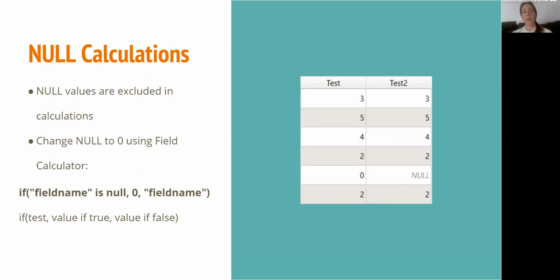And then lastly, we had a question last time that was about null values and what exactly their weight is when being used in calculations. And so I just wanted to re-go over that because that was a great question. So null values are indeed excluded in calculations. So it's important that if you have a table and it is listed as a null, don't just assume that it will run it as a 0, because that's not what Q does. By default, it will completely exclude that value.